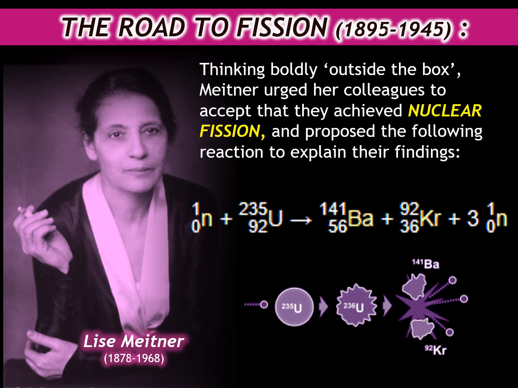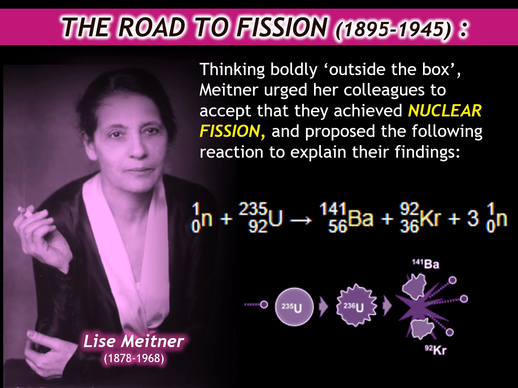Well, she said you made a gas. You made the gas krypton. Specifically, you made an isotope of krypton, which is krypton-92. Why don't you see it? Why is the mass gone? Because while barium and uranium are both solids, krypton is a gas. And so it just instantly spreads out and you weren't aware of it.